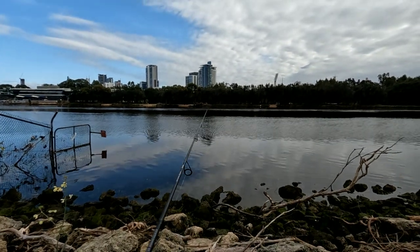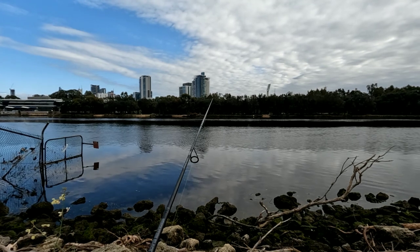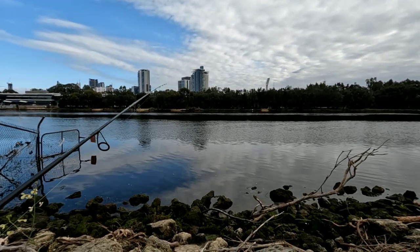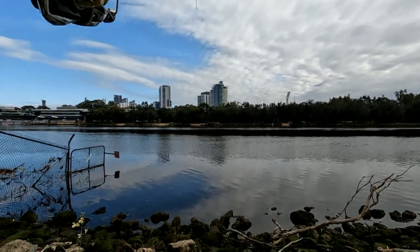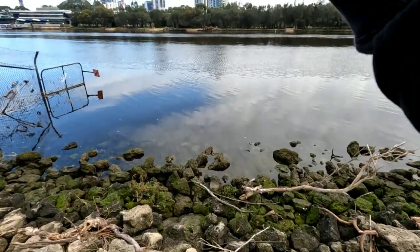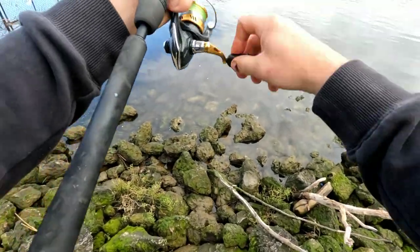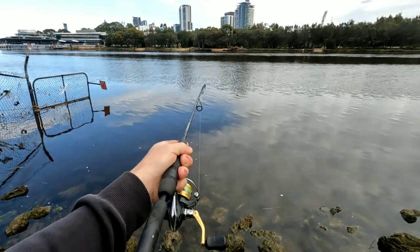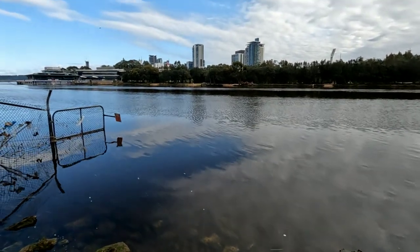I just lost a big one, but the bloody camera didn't record. It's alright, I lost it anyway. We'll keep trying. We will get the big mama. I hope we're getting bites again. Got him! Pretty little one. How fun are those little bream? So easy to do. Anyone can do it.